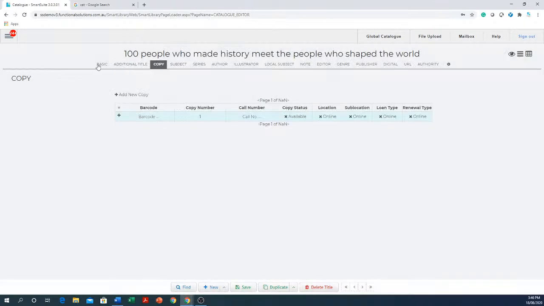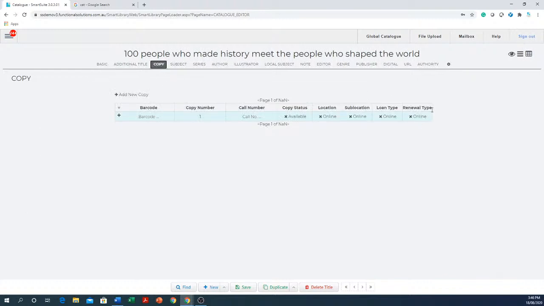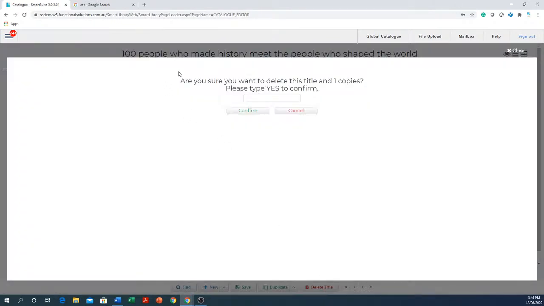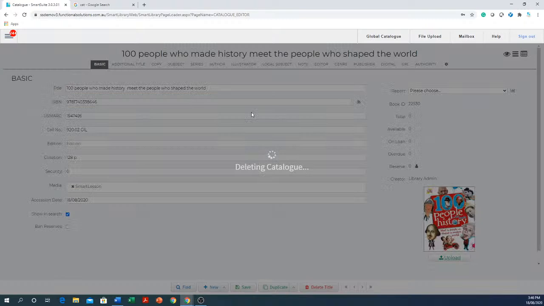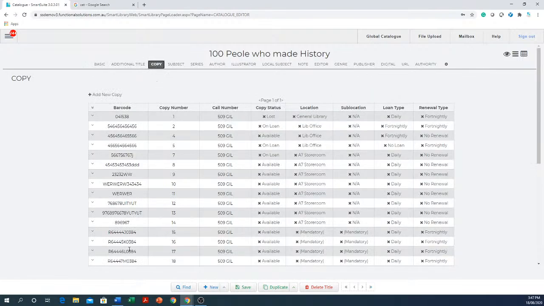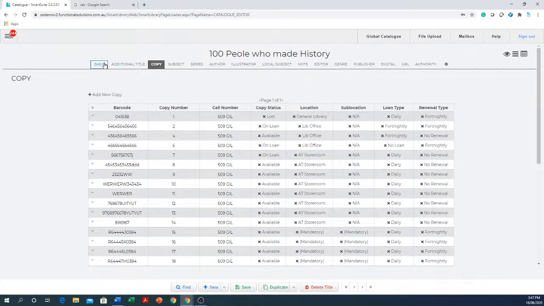And now what you have is you still have the basic book, but no copy information. You can add another copy if you want, but that's how you delete an individual barcode, as opposed to, no, we finished with this book, it's no longer required. So just go delete title, and you type in here that yes, I want to delete this book, and confirm yes. Now that record's gone. This record is the first record of the book, but that other record is gone. And the reason I can tell it's the first record is because when I go to copy, there are all my different copies for this one. Dozens and dozens of barcodes, but the original record's gone.